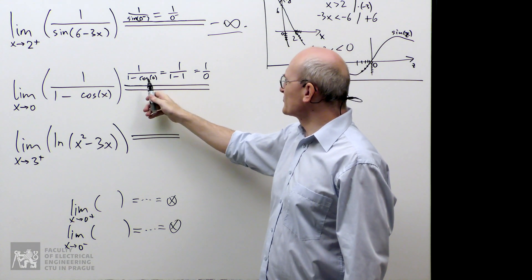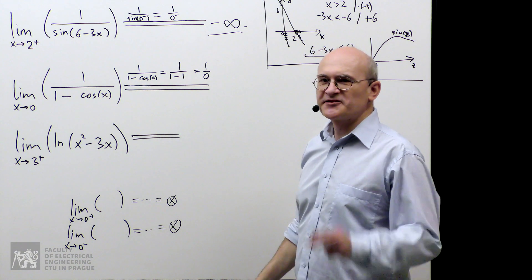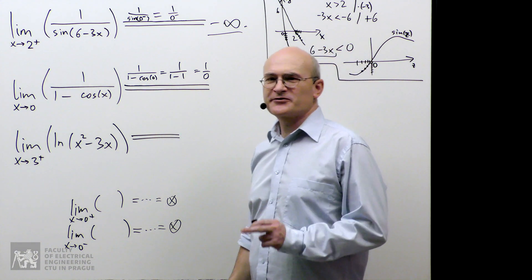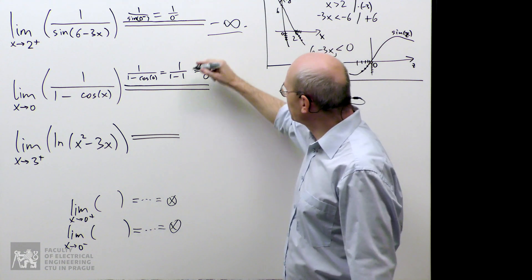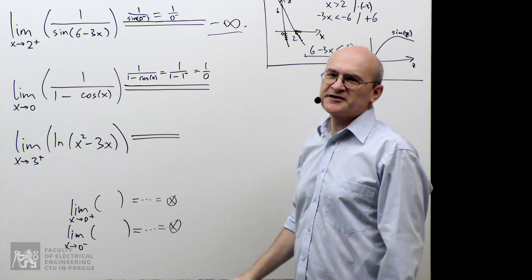When I put a small number which is close to 0 into cosine, I get a number which is close to 1, but it's always less than 1. It's never larger. So, this 1 here is actually a negative number 1. It's a limit from the left.